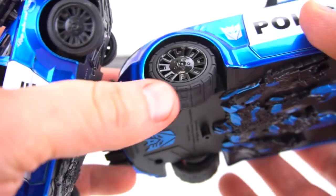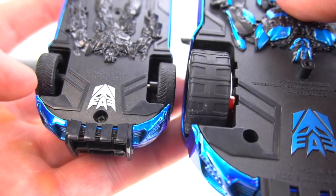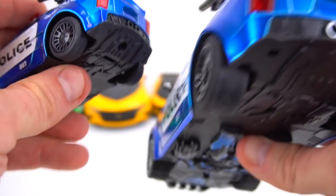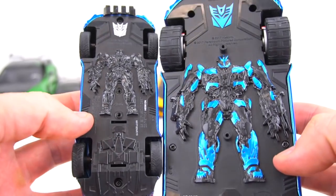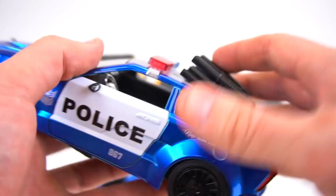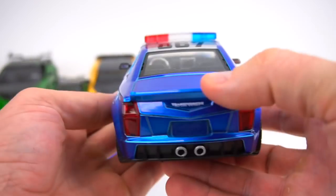Check out these tires — they've got extra grip traction on them, whereas the 1:32 has street tires. On the back, no silver tailpipes, and painted red taillights — that's red plastic. Here's the bottom: blue, Decepticon logo, and silver. These guns don't remove like on the big one. What do you think — do you like it better with the guns on or off? The trunk opens right here.